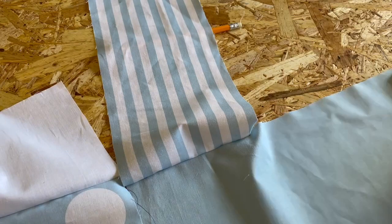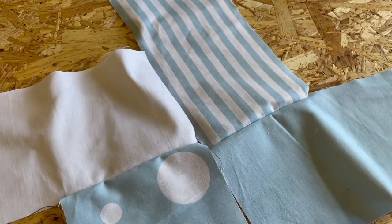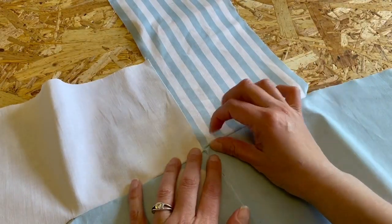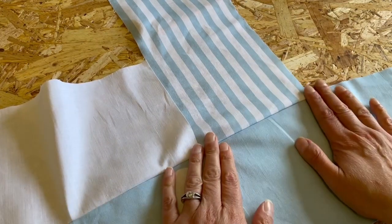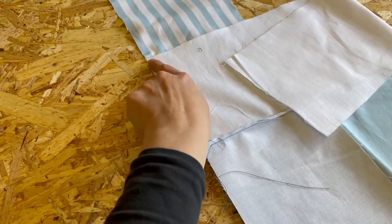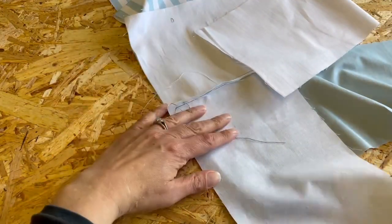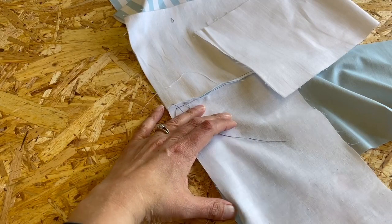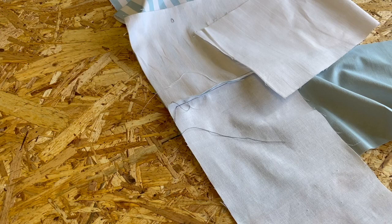So we want to line it up so we've got that crisscross in the centre where all four pieces meet. I would definitely recommend pressing these seams out first. And then once you've got it lined up, you're going to place that face to face and sew from a quarter inch away from the top, all the way down, and stop a quarter of an inch before those bottom two pieces meet. So I'm going to go ahead and do all that, and then come back to you when we're going to start to put that twist in and construct the bag.